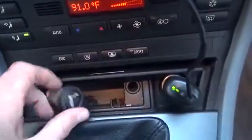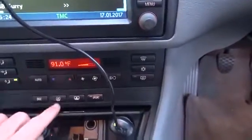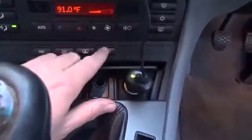It's non-smoked in this car. You can see from the ashtray it's never been smoked in, which is nice. Another way of telling is to look at the roof lining to see if there's any stains or nicotine stains, but it's nice and clean. Down here you've got the buttons: that's to disengage the traction control, that's the run flat indicator, that's for the electric blind, so you just press that and you'll see the blind goes down. It's quite cool. And then that one there is just to put it into sport mode. But yeah, the interior is really clean considering it's done 100,000 miles, it's been kept in nice condition.